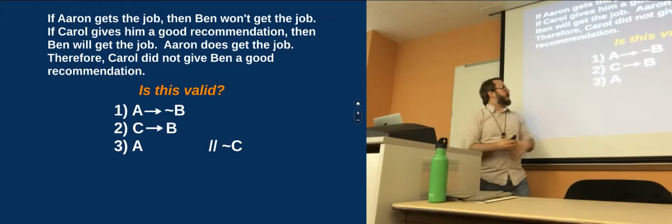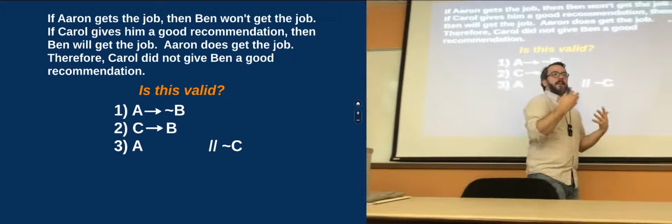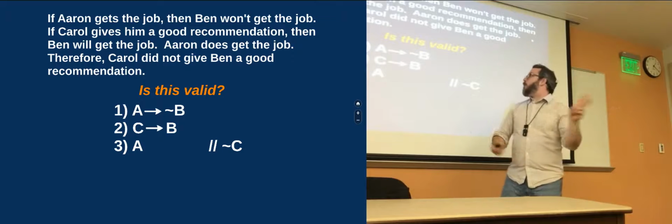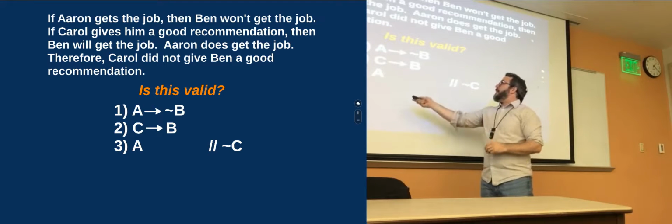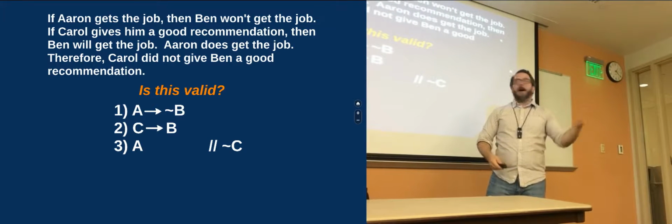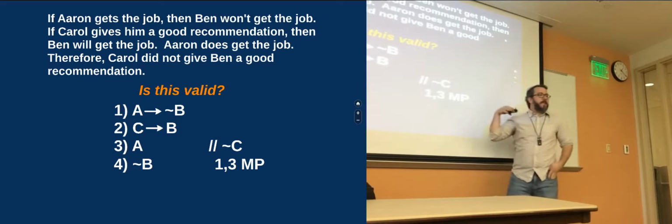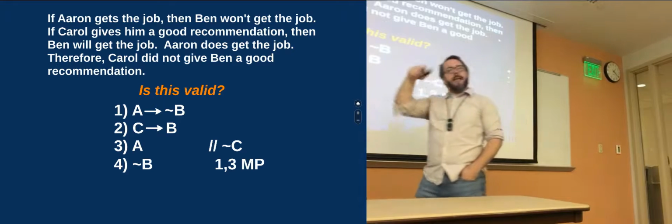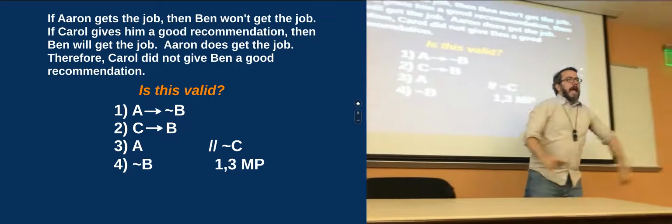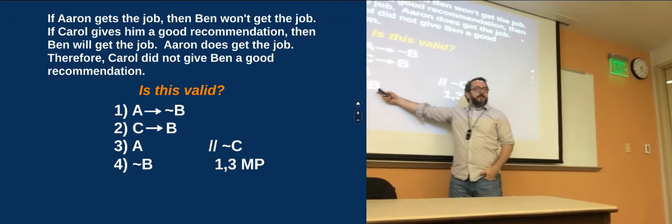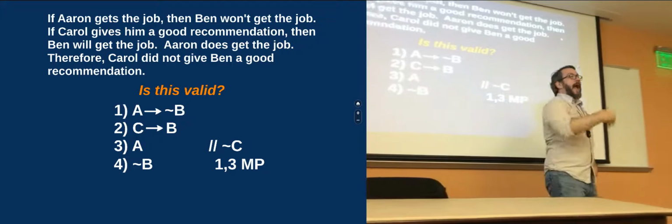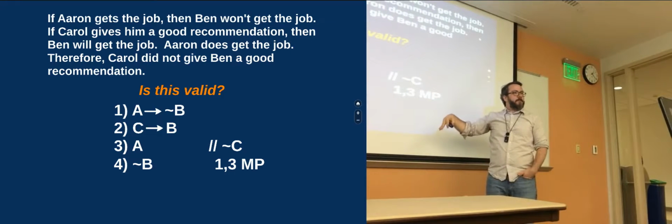And let's start a good habit here. Direct me to the lines that I would invoke in order to use modus ponens. I'd use modus ponens with lines 1 and 3. Line 1 says if A then not B. Line 3 says A. So if A then not B, and A, therefore, not B. Modus ponens allows me to do that. I'll use MP for modus ponens, MT for modus tollens, HS for hypothetical syllogism, DS for disjunctive syllogism. And note that I'm citing the lines and the rule that I use in order to derive this new line. So now I've drawn a conclusion from the premises that I have, and that conclusion can now act as an additional premise going forward. Does that make sense?